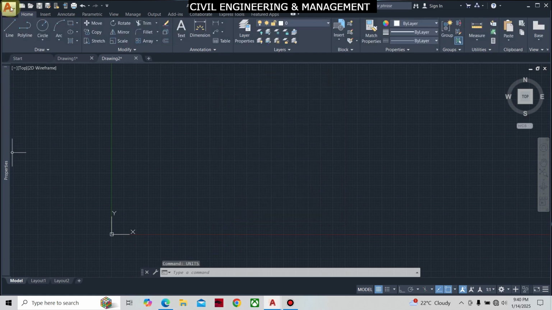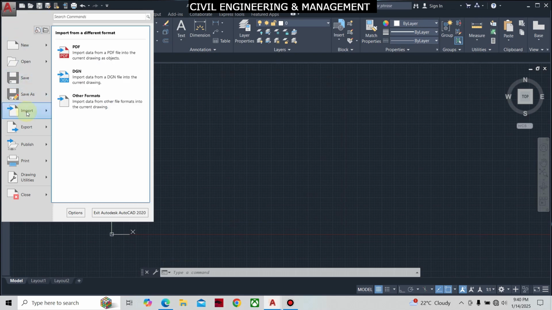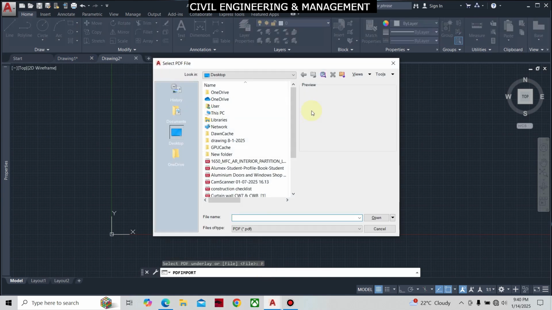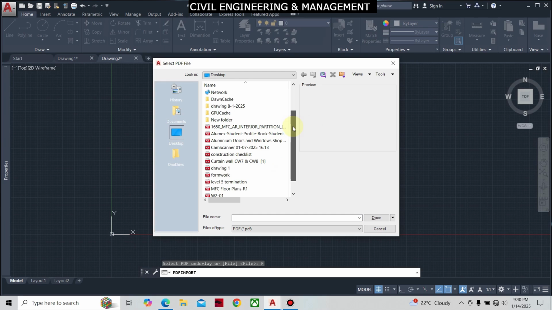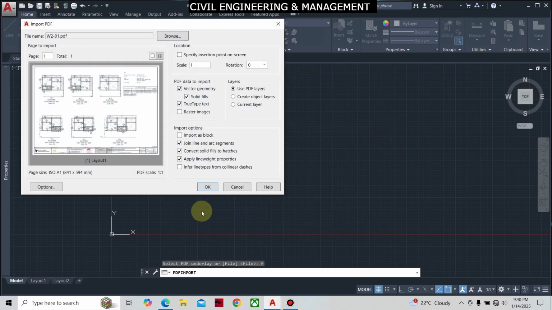Now you go here, press it here, go to import and choose the PDF format. Now you can select the file icon here and choose where the PDF file is available, and just press it and open.